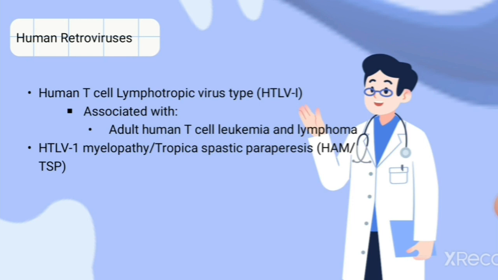HTLV-1 can be transmitted via mother-to-child transmission, usually 15 to 25%, as well as blood transfusion, drug abusers, and sexual intercourse. We also have HTLV-1 myelopathy or tropical spastic paraparesis, a nervous system degenerative disorder. It is a medical condition that causes weakness, muscle spasms, and sensory disturbance, caused by human T-lymphotropic virus, resulting in paraparesis or weakness of the legs. And this HTLV-1 has high affinity to our mature T cells.